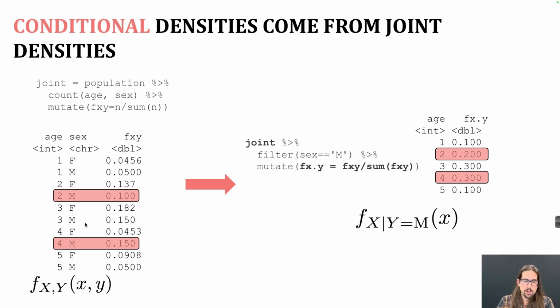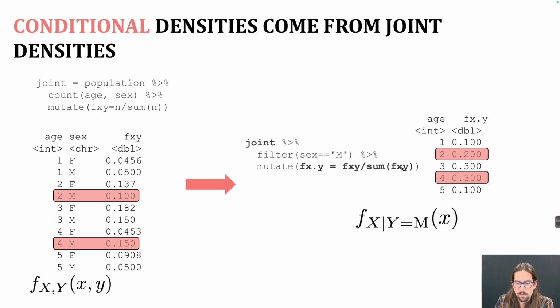If I want to get a conditional density from a joint density, if I have this joint density as this table here, what I need to do is filter by the subpopulation that I'm interested in. And then to compute the value of the conditional density, I need to take the corresponding value of the joint density. So here is age equals 2. And you could imagine there's an imaginary column here that says sex, but it's m, right? So the 2m corresponds to the 2m here. So I'm taking that value, which is that 0.1. And what I'm dividing it by is the sum of all of these values in here.